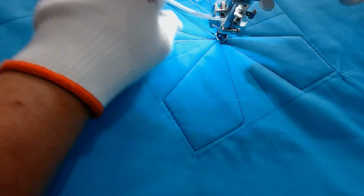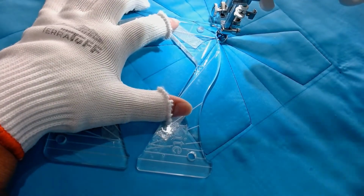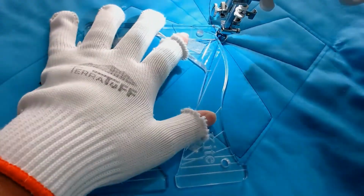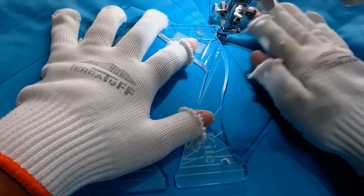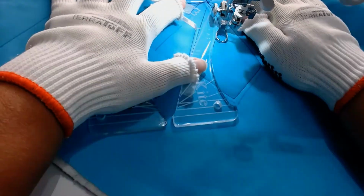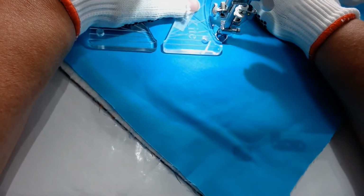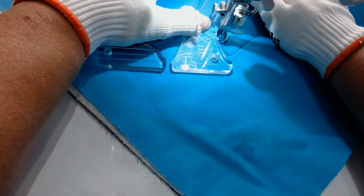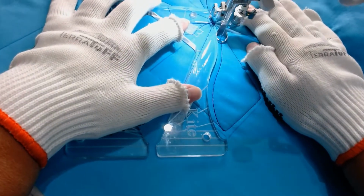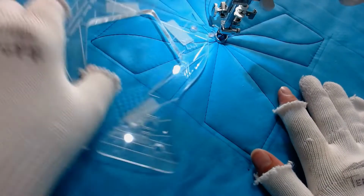And again, you can try to do this without rotating your quilt. That would be ideal. It's a little easier for the camera if I rotate it. You're going to hold everything nice and secure. And by not moving that ruler, you will end up back on top of the same line you just stitched.